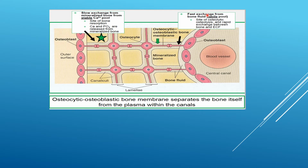So let's talk about the fast phase, which is the fast exchange from bone fluid, which is the soft part of the bone. Here we see a more histological structure of the bone. This is the hard bone where the hydroxyapatite crystals are found. It is the hard mineralized part of the bone. And here near the osteoblasts and osteocytes, these are the osteocytes and these are the osteoblasts. Near them is the soft part, which we call bone fluid, where the calcium is found in the amorphous form, which is easily released into the plasma. And these are the membranes of the osteoblasts and osteocytes, and they can pump the calcium into the blood here in the central canal.